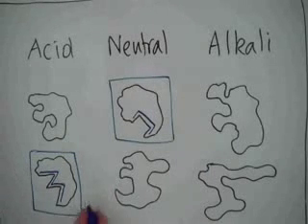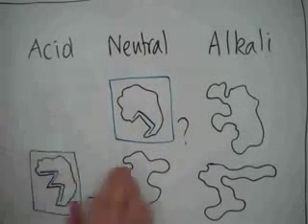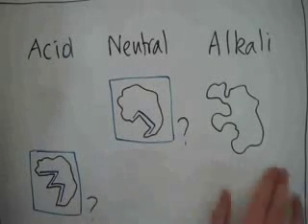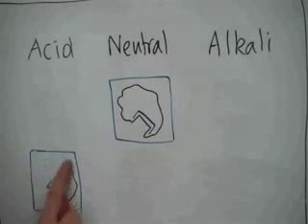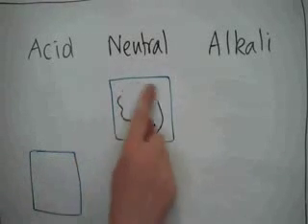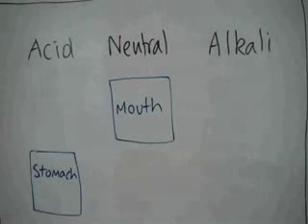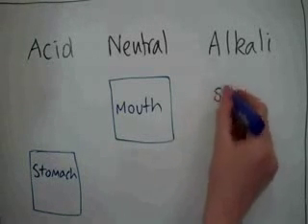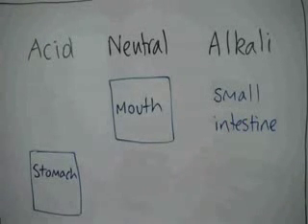Right, good. Well, where in your body would those be? Acid conditions. Do you have acid in your body? Of course you do. Where is it? Neutral conditions. Well, think about your mouth. Does it feel burny at all? Right, okay. Bob's got to go through all this cleaning business and then he'll give us a solution. There. Stomach for acid. Mouth is neutral. And you do actually have an alkaline part of your body as well. It's your small intestine because of juices from the pancreas.